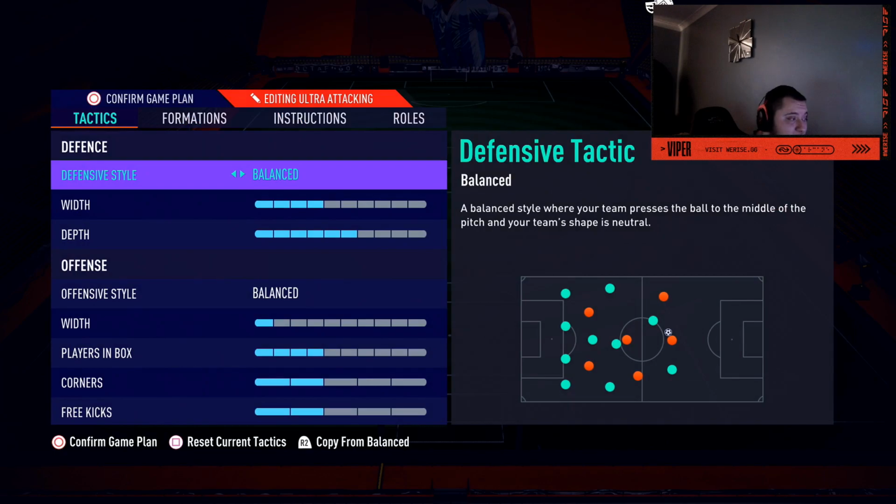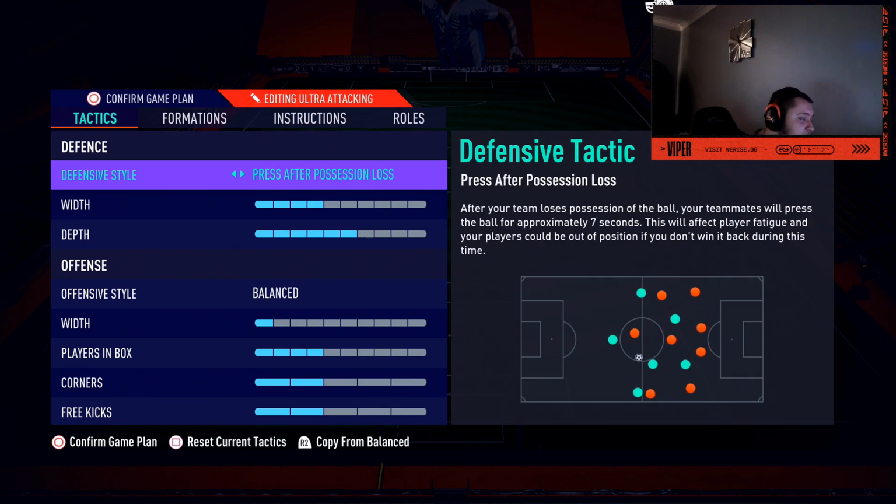It's a brilliant formation, man. It's balanced, six depth and four width. But one thing I do want to quickly say before we get onto why the depth is high is press after possession loss. It's something I use a little bit on this formation. I don't start off with it, but I sometimes pause it mid-game and switch into this.